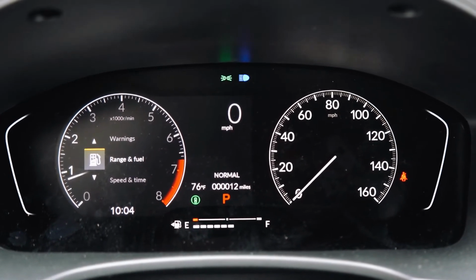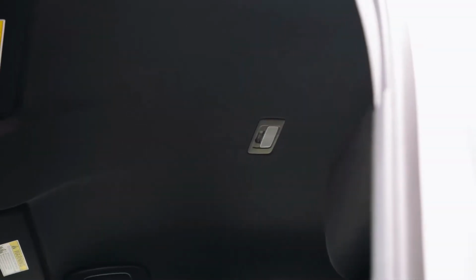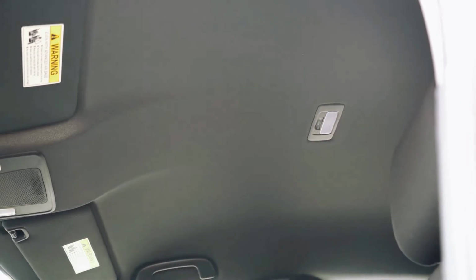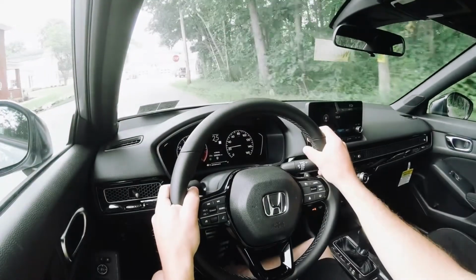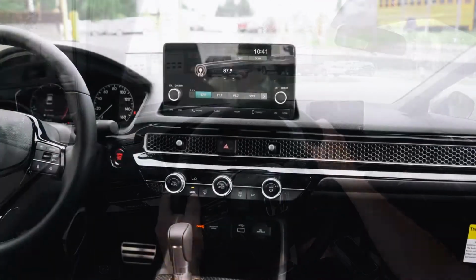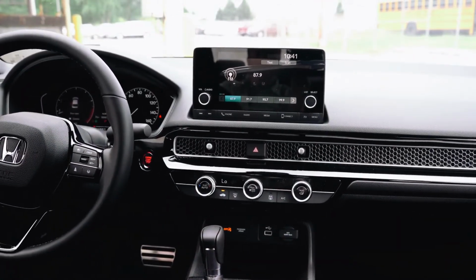But now let's go ahead and make our way to overall interior quality. A power moonroof is going to come with the EX and the Touring. Overhead sunglass holder coming with the Touring. Auto dimming rearview mirror coming with the Touring. HomeLink controls coming with the Touring. So Touring trim level really does give you all the creature comforts, I guess you could say.